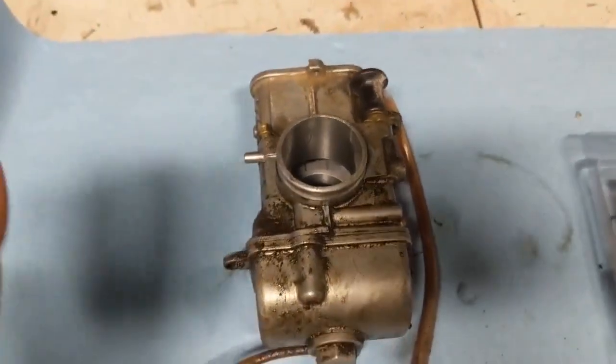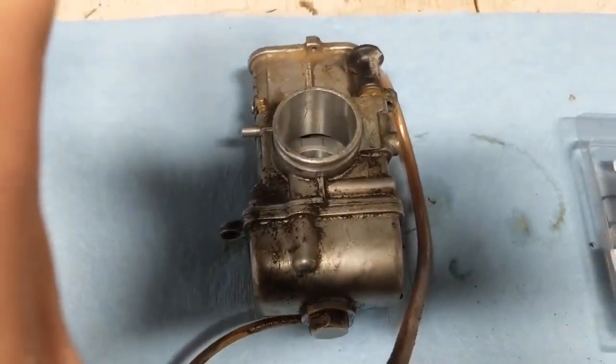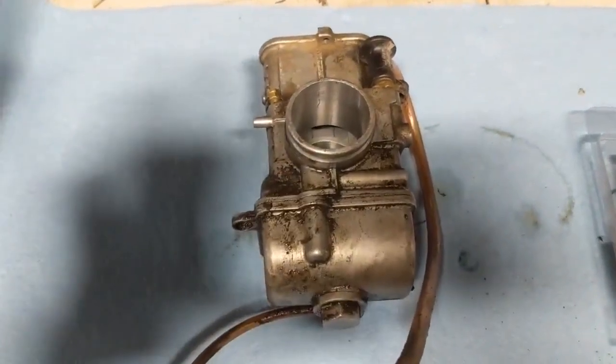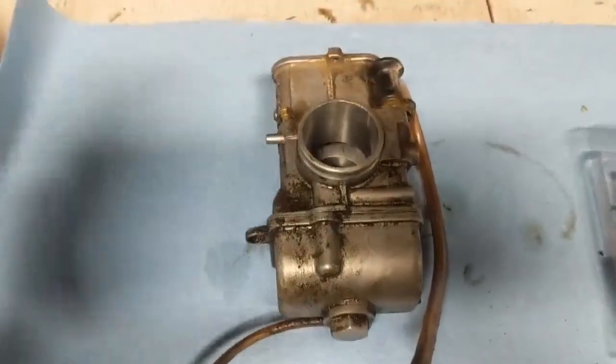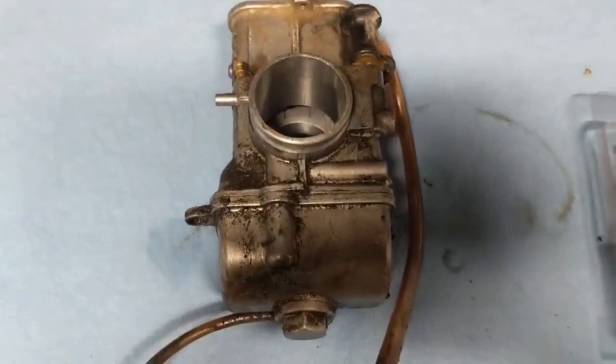So anyhow, to get to the point, I want to get this pretty much back to stock jets and all the settings back to stock. And then that'll give us a fresh start, and then hopefully we can get this bike adjusted properly.